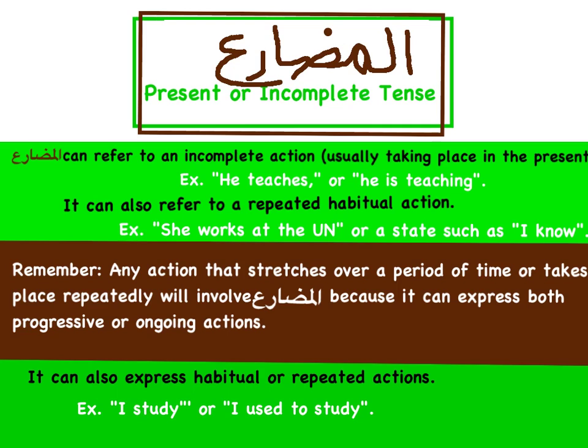And it can also express a habitual or repeated action, such as in English you would say I study, and you mean I study every day, or I used to study. In Arabic we say أنا أدرس, and you can say أنا أدرس كل يوم to say that it's a repeated action or a habit. Or also when you're referring to an action that was a habit, that was repeated in the past, you can use المضارع and you say أنا كنت أدرس. Notice that أدرس is مضارع form. So أنا كنت أدرس كل يوم في الجامعة مثلا.